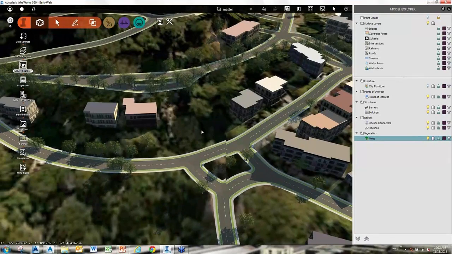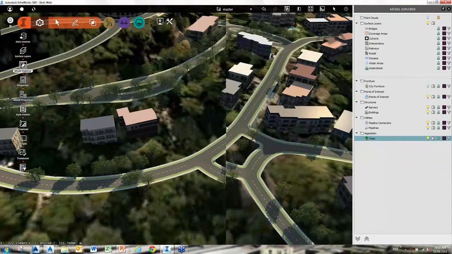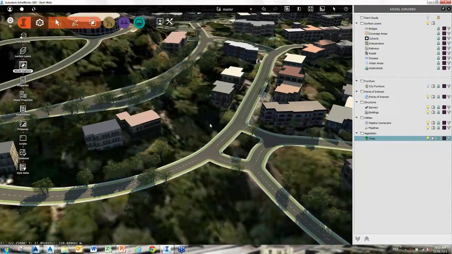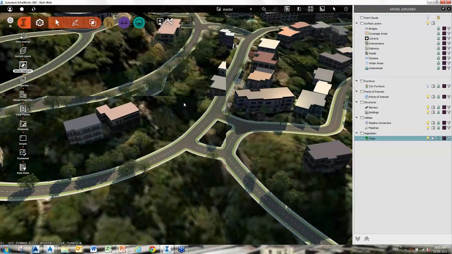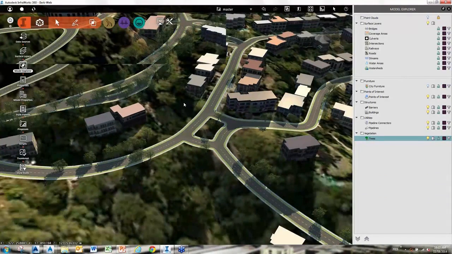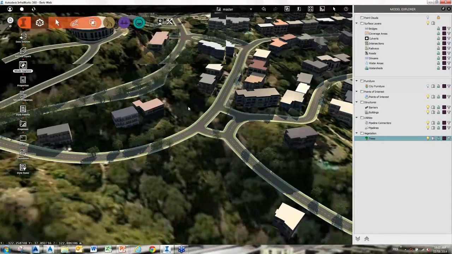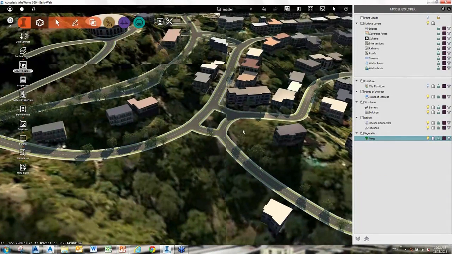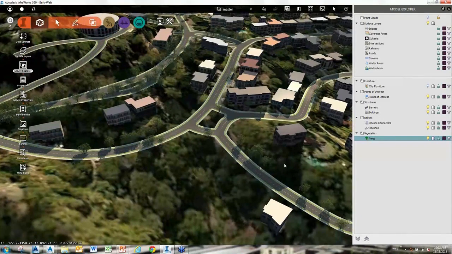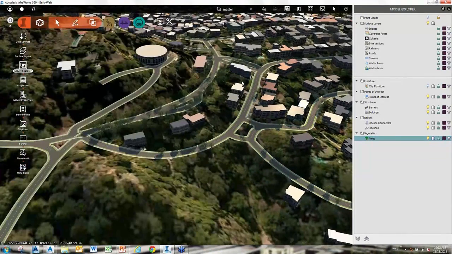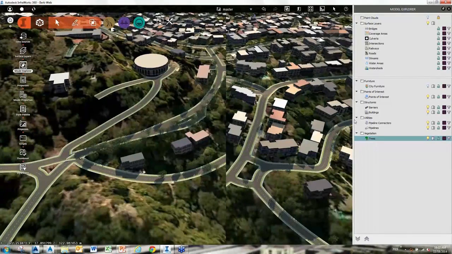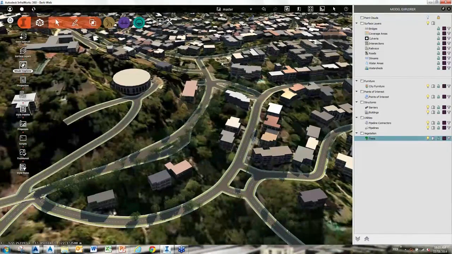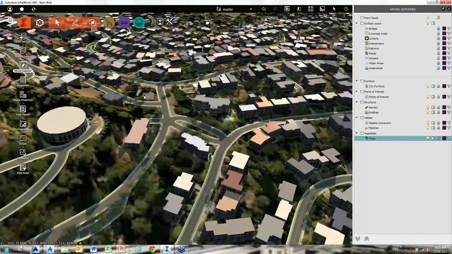So again, this further helps us understand some of the more eco-friendly decisions, like what trees might need to be worked around, protected, and what will be eliminated. And then we also had the ability to bring in the utilities, so I brought those in as well, storm and sewer. So now as we navigate around, let me see if I can find a little something for you.